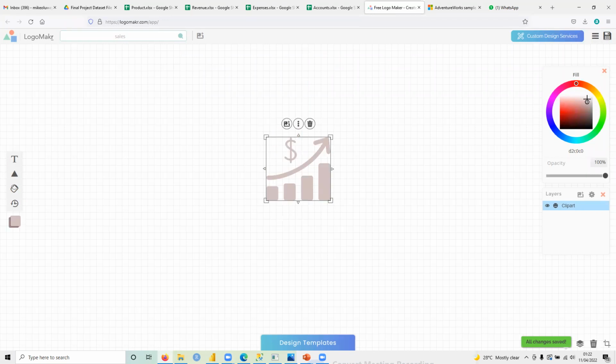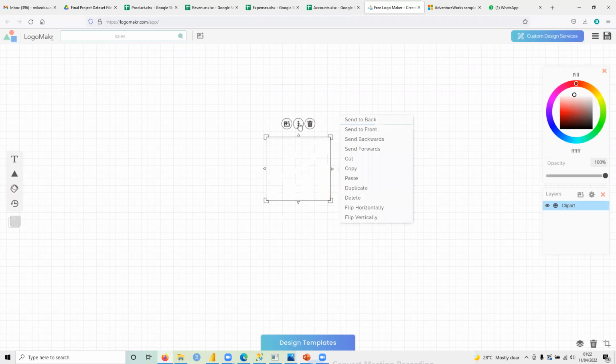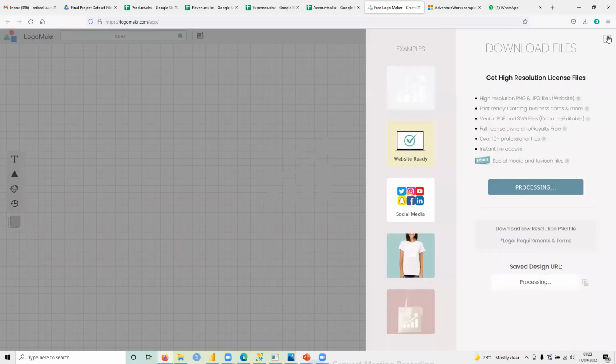So we can just change the color by navigating through this side. Maybe this will show, or maybe a white. Right? White. It's white now, but you might not see it. So what you need to do is options. You can even copy from here, but it won't work for you. Just save it. Save logo. So it will say processing. So you can download your file. So converting your logo into high resolution.